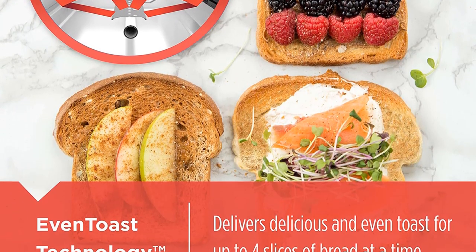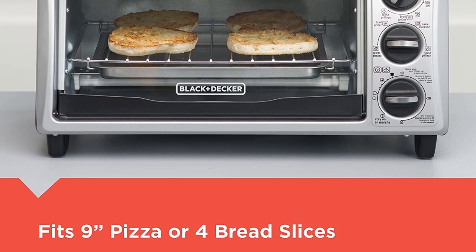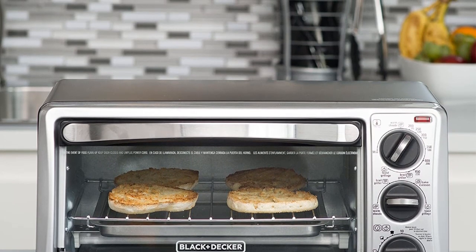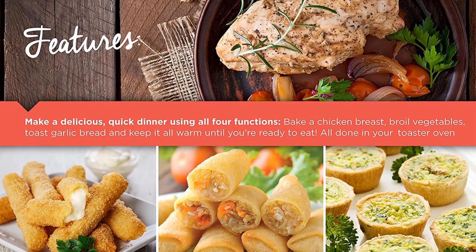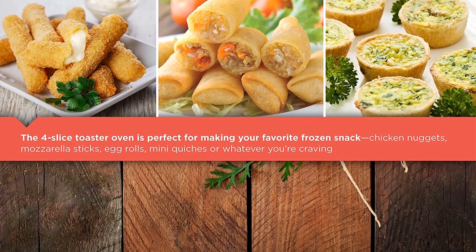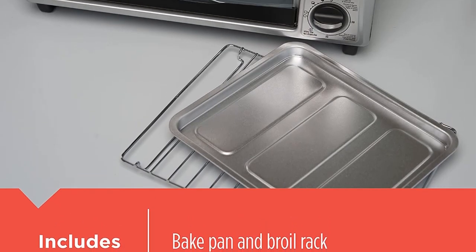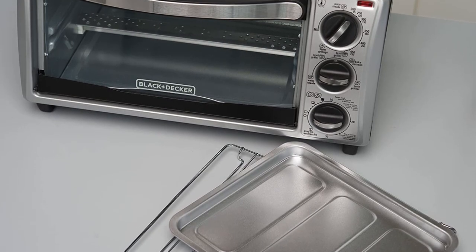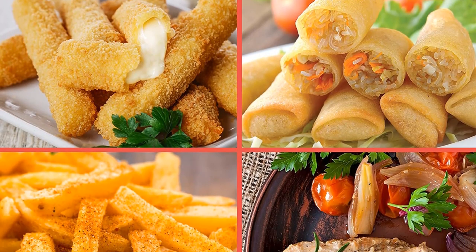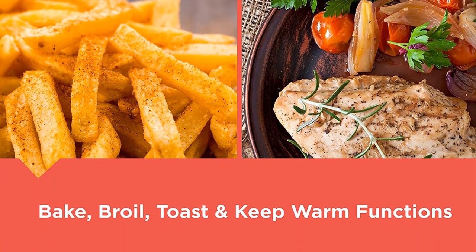It has a unique curved interior allowing it to accommodate a 9-inch round pizza, and includes a baking pan, broil rack, and removable crumb tray and drip pan. Its appearance won't turn any heads, but its stripped-down utilitarian function may score more points with some users. Despite its lack of looks, modest size, and low price, the Black and Decker 4-Slice toaster oven toasts evenly and works well at all levels of its temperature range. Our testers were blown away by how much this little toaster oven excelled at the basics. It features two simple dials and a 30-minute timer that allow you to access its ability to bake, broil, toast, and keep food warm with little fuss.